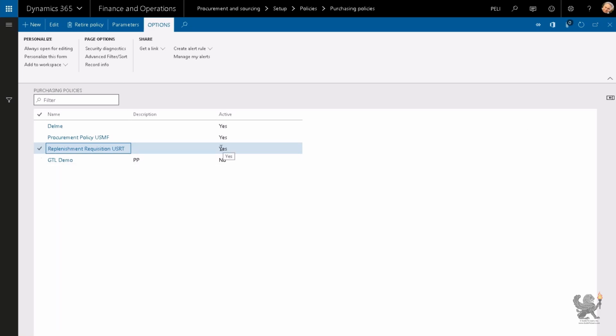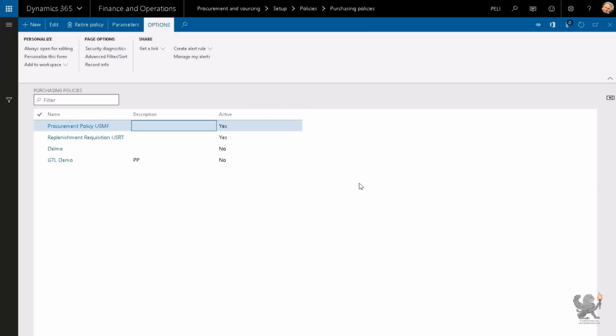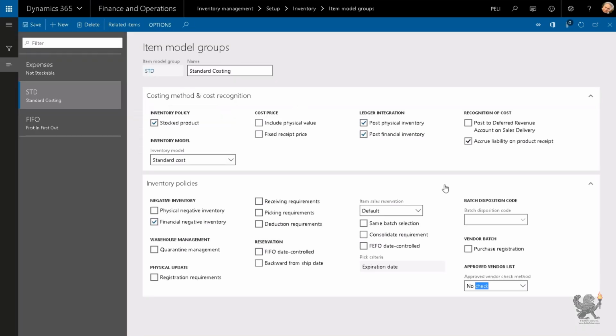And you can make it inactive. That means you're not going to work with it actually. So at this stage I can retire the policy, and I don't want it to be affecting the system at all. So this is now not active, as you see. So as part of an item group, I set this up to be no check. And now I'd like to give you a case.